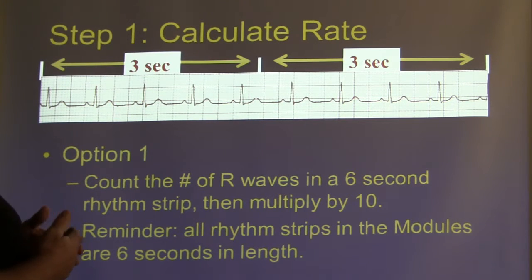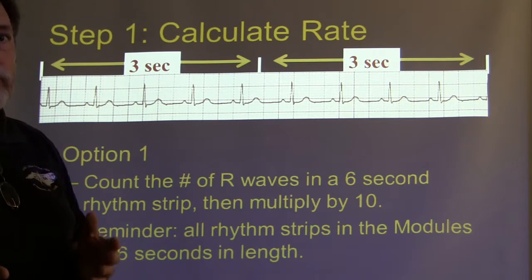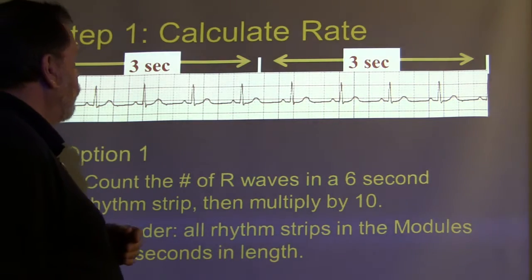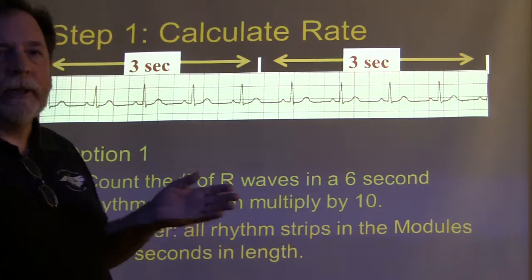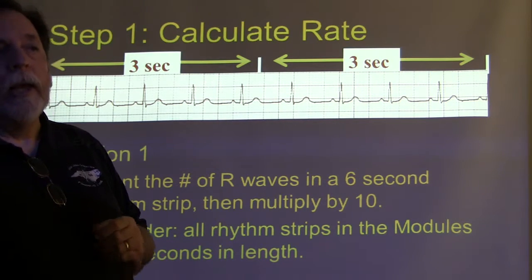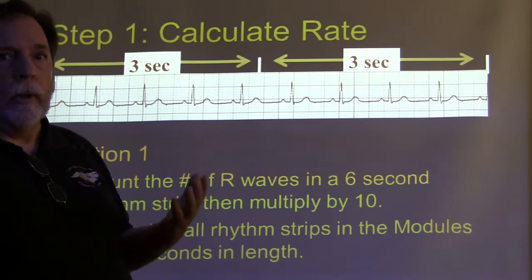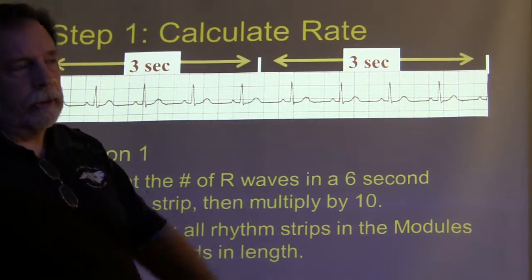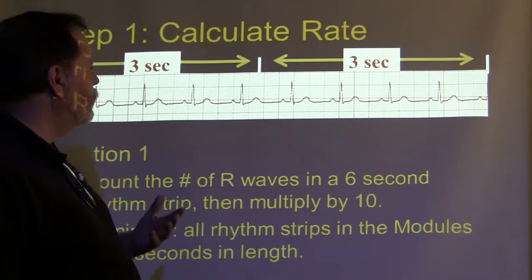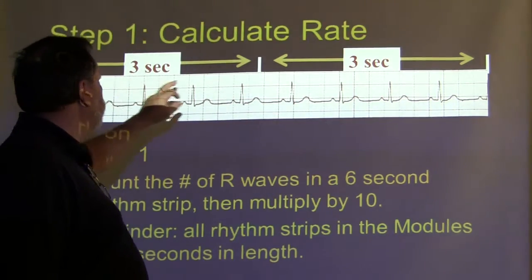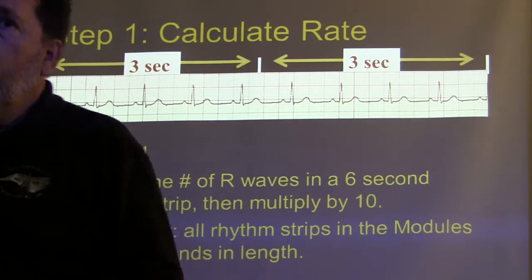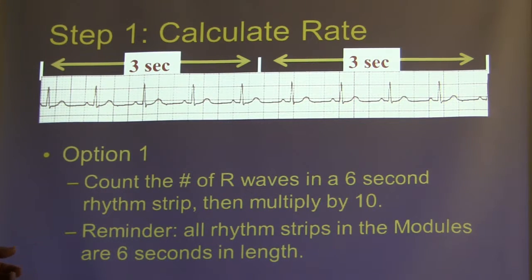Okay, back to our strip, our 6-second strip that we said earlier. This is not really super accurate, but it's a quick way of determining what a rate is. So basically, we know that 6 seconds of time is 1/10 of a minute. If we wanted to know what the heart rate was, number of beats per minute, then we could count how many heartbeats actually happen in 6 seconds and just multiply times 10. So that's what they're teaching us here. So we count these 1, 2, 3, 4, 5, 6, 7, 8, 9. Again, it's not highly accurate, but 9 times 10 is obviously 90.